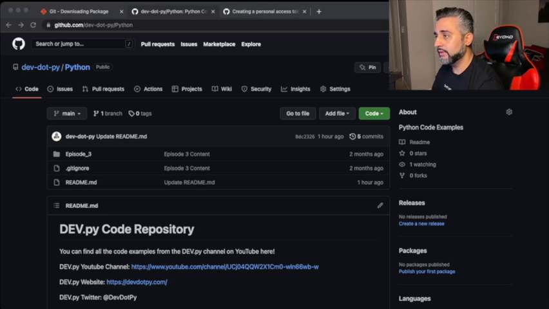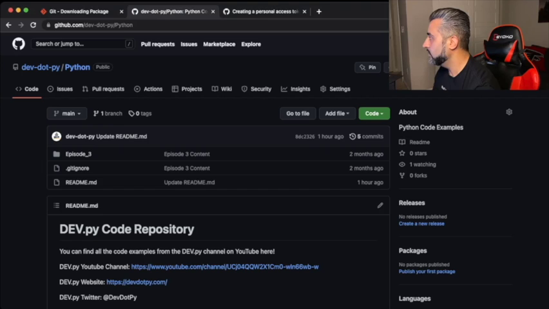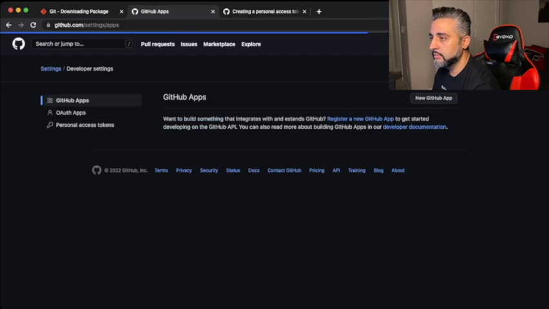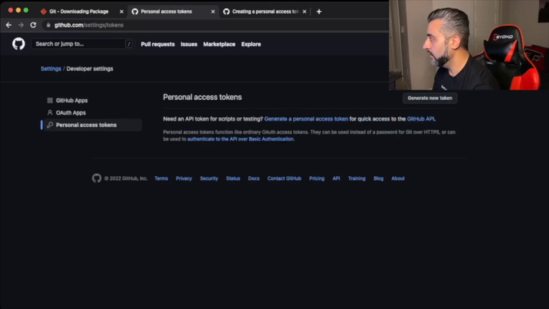You have to use something called a personal access token. In GitHub, the way you get that is you go to your account settings, and then on the left you'll see developer settings, and then personal access tokens, and then you can generate a new token that you can then use.